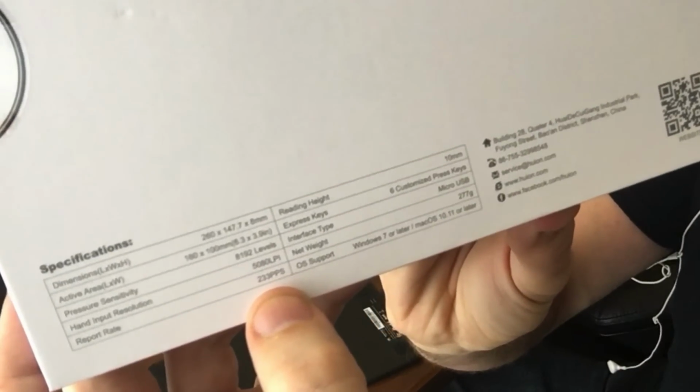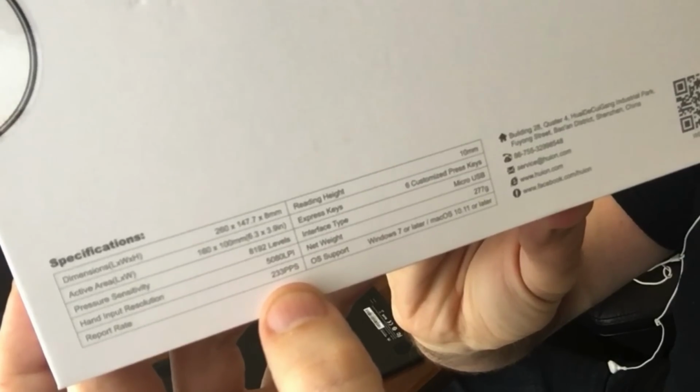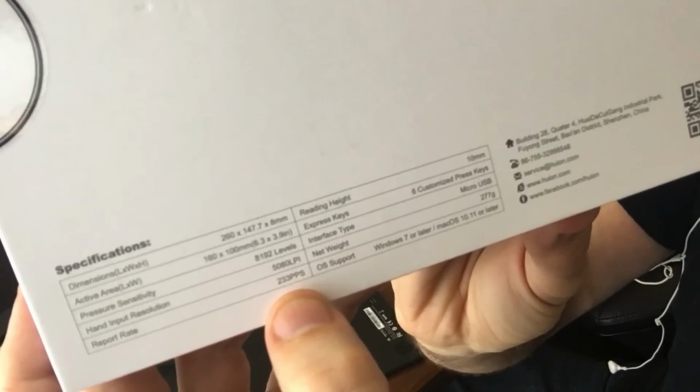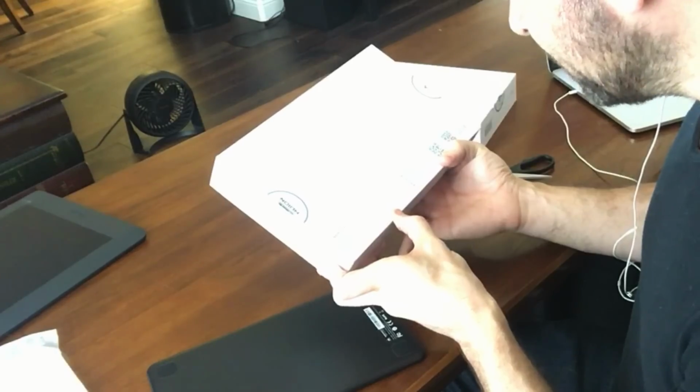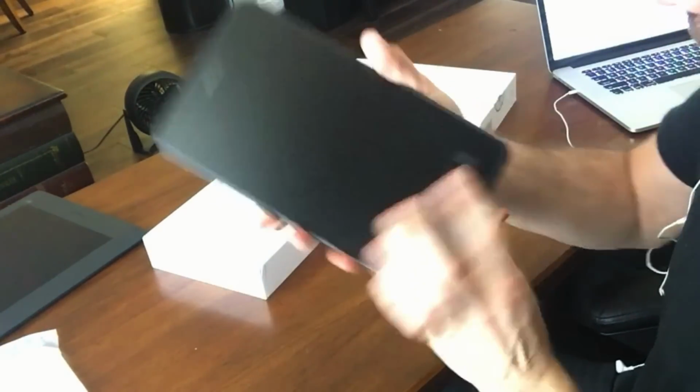According to the packaging, it has 8,192 points of pressure sensitivity. Now, if that's true, that's going to put it in direct competition with the Intuos line from Wacom. It's got 6 customizable keys. Let's take a closer look at the device itself.